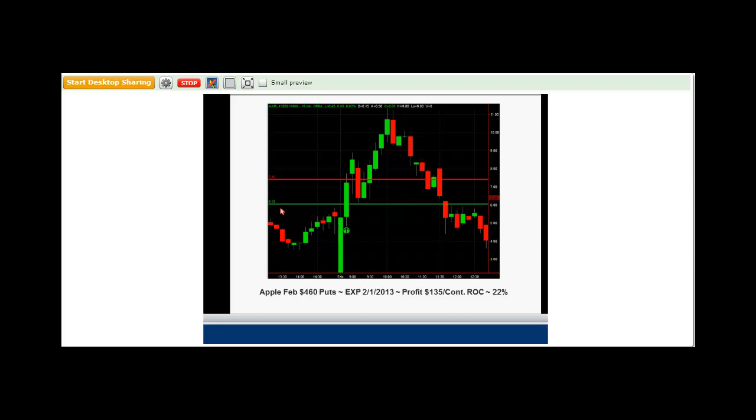So instead of shorting the shares, I bought these at the exact same time with the underlying going down. I paid $605 a contract for these puts, and I sold them off within a minute or two at $740. Now these eventually pulled back, and if I'd held those, they went up to 11. So you can see the potential profit and the return on your capital. On this fast trade, I made $135 per contract, and that's a 22% return on my capital of $605, and that took me all of 2 minutes.